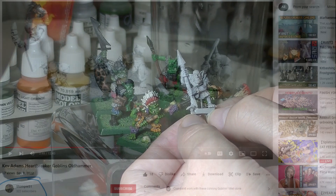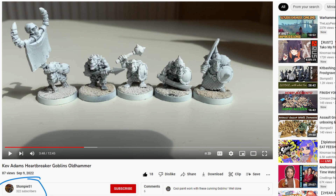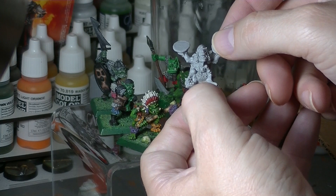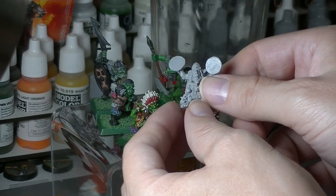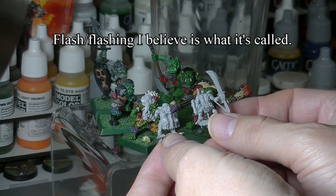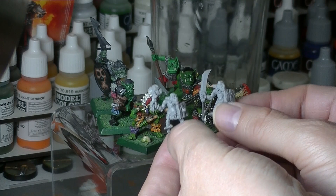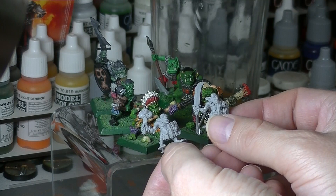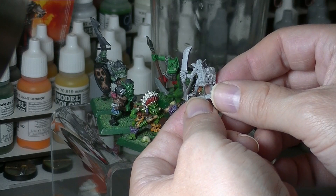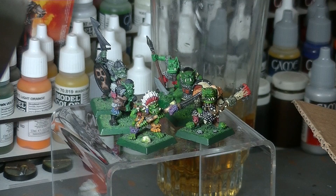This set comes with slotted bases, which is great. I'll link another video where the guy had gotten these exact same models and was saying you're going to want to be careful — they're a little fragile. They're firm and hard, kind of plasticky, but maybe just a touch more fragile than regular plastic. They do have a little bit of supports on them in the old metal miniature sense, so I'll want to clip those off. He was saying you want to be careful pushing them into the bases or you might break the legs, so you might just need to file down the tab a little bit.